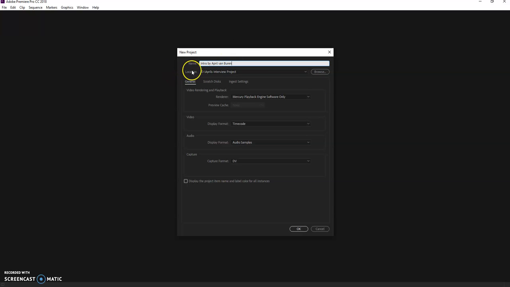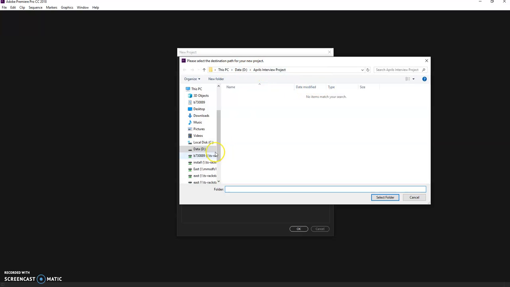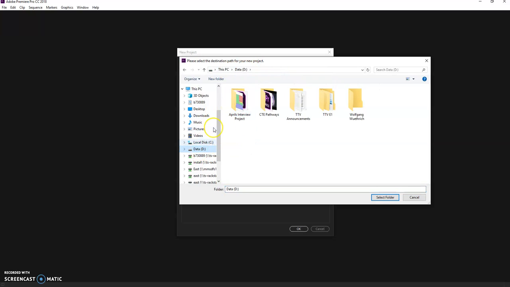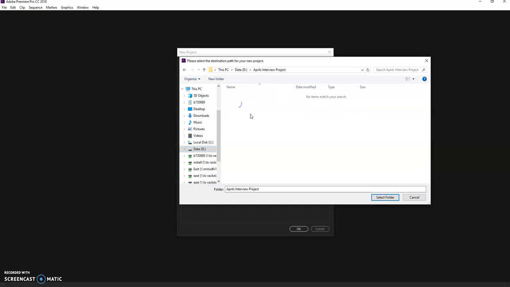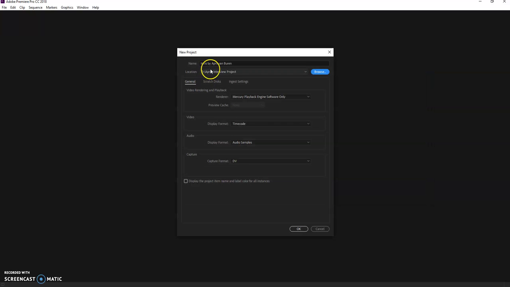Okay, the next setting says to go to the location field, so that's this one right here, and browse, and make sure that it is going to the D drive. Now I was just in here, so I'm in the D drive, this is the folder. I'm going to say Select Folder. If it's got your ID number, that is a huge problem. I'm not going to waste time explaining it right now, but it has to be your folder on the D drive on the physical computer. Alright, so we've got our name, we've got the location.